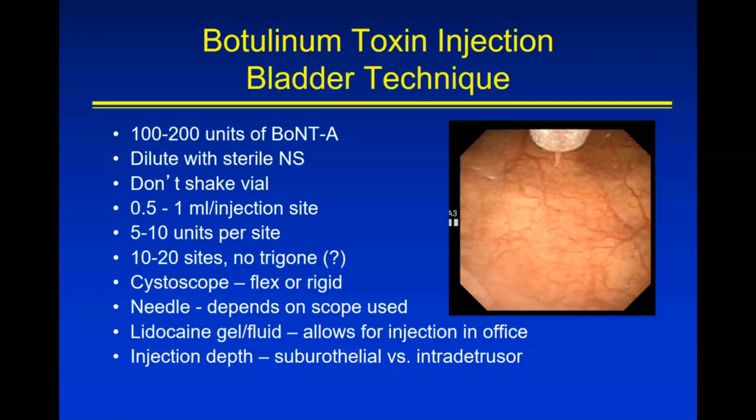The other thing, as far as technically, using a flexible scope is more challenging. You literally need three hands. You need one to drive the scope, one to put the needle in, and somebody to inject. It's a two-person job. Whereas if you do a rigid scope, you can hold the scope in your hand and just go, but you have to have the right scope. So we can talk about equipment that would facilitate it and make it easier for you. But again, if you have flexible scopes, obviously that's more comfortable for the patient. It's just that you need somebody to assist you to do the actual injection.